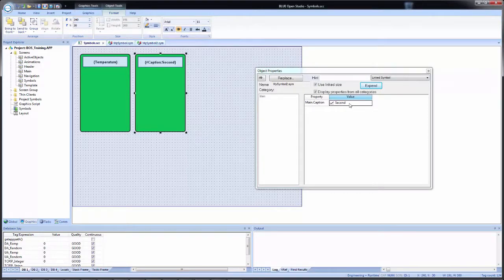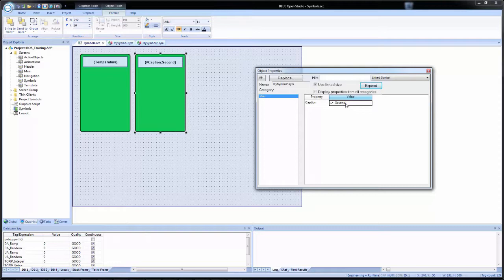And if you do not give anything a category, as I mentioned before, it will come under the main category. And the reason why we see this is because I have this box checked. If I uncheck that, it just shows us the property name instead of the group that it is assigned to.